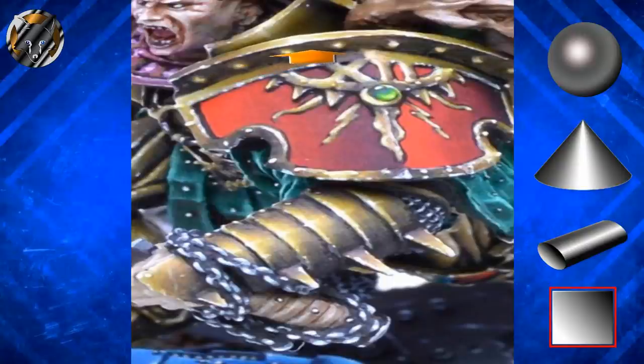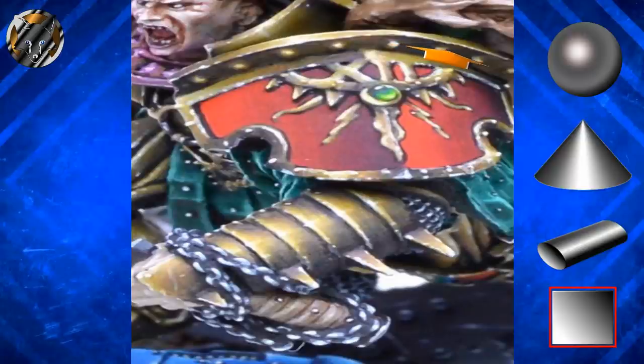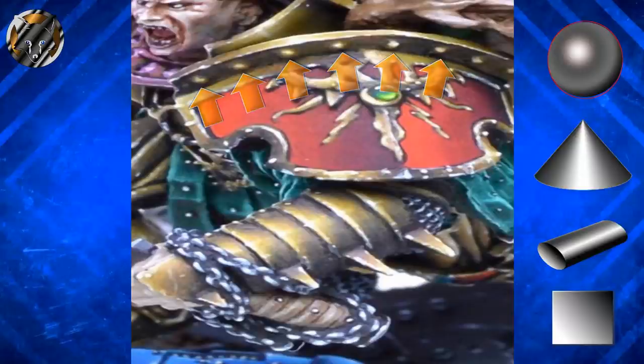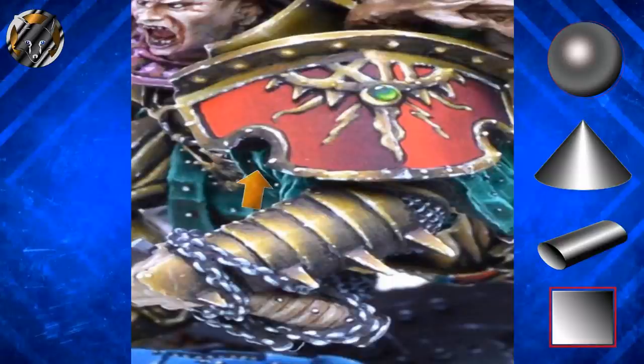This area here is a flat surface, but because of the way it's tilted it's not going to catch much light, but you can see that I've added a subtle highlight here and here, to add some contrast between the highlight and shadow on the connecting sections. These little studs are spheres, and I should really have given them a bit more of a brighter highlight. It's not that big of a deal, but it's definitely something I could improve on.